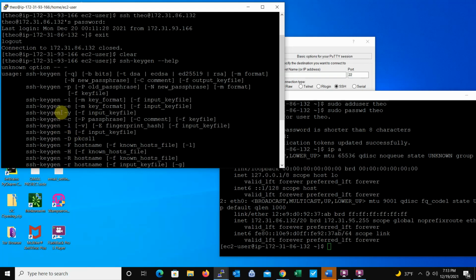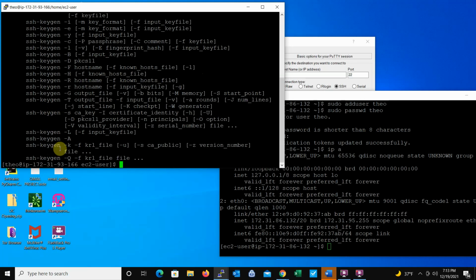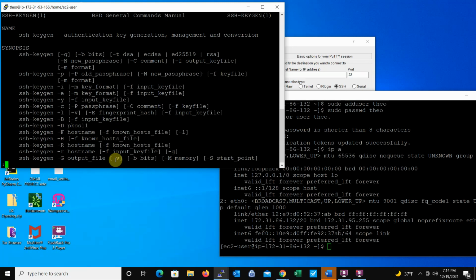And another one people use a lot is where they want it stored. Let's see. Let's man it: man ssh-keygen.